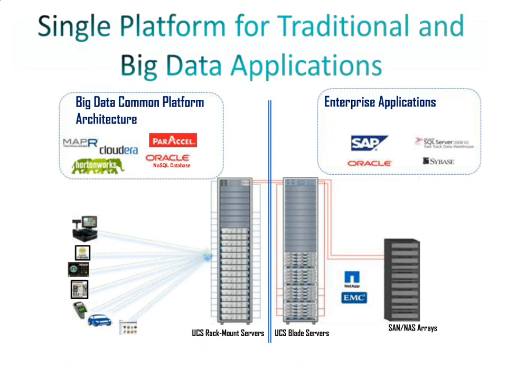That blade application is great for traditional enterprise applications like Oracle or SAP or SQL Server, what have you. So that's a blade and SAN combo, as you see on the right. And we can extend that now with our common platform architecture for big data using rack mount servers, which are better suited for that architecture.